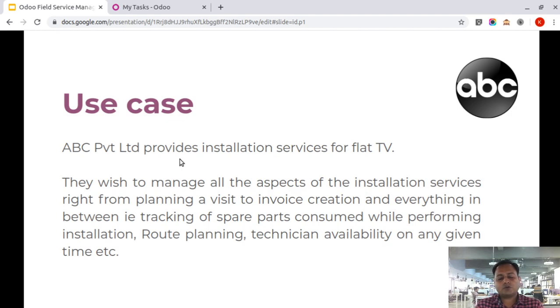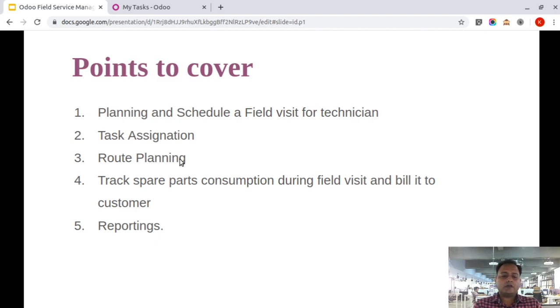Then they also want to plan a route so that they can cover maximum locations for the customer, and they can also see how to plan their resources in terms of human resource and material. So we'll cover this.